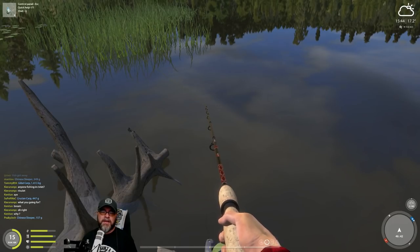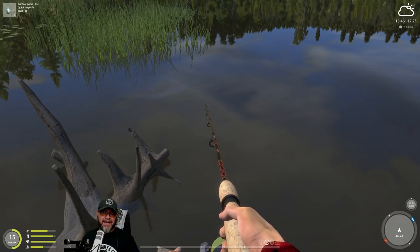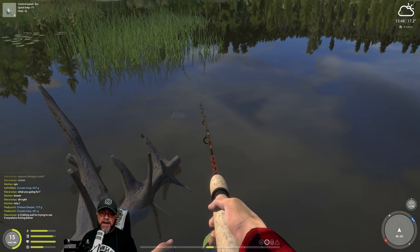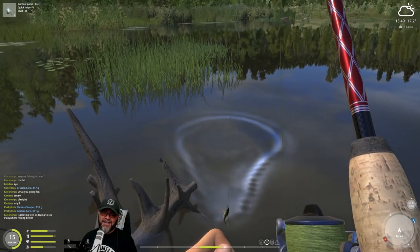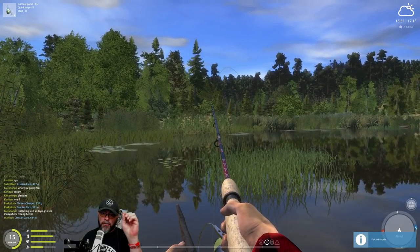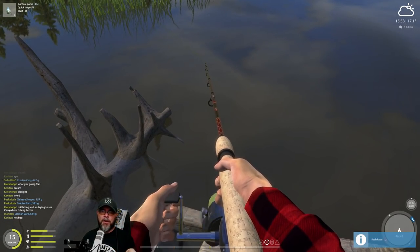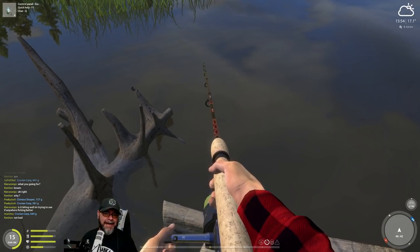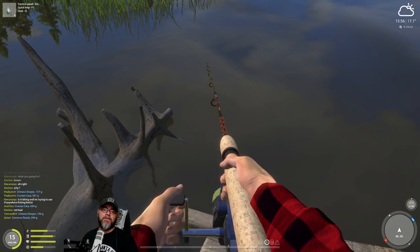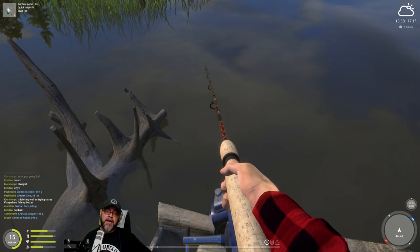Another thing to really emphasize is, as you can see, my line's coming in here. Don't get to this point when you're close in and go, okay, I'll have to cast that again. Always go to the very edge because a lot of the time these perch and pike will follow the spinner and jump on it at the last minute. So always keep the rod tip down. Always reel in until you cannot reel in anymore to get these fish, and always watch the rod tip because you'll see the fish coming for it at the end. The first time it happened, it was a big perch, and I actually did a little bit of wee, I've got to be honest.